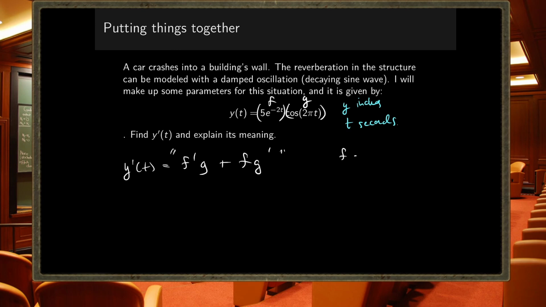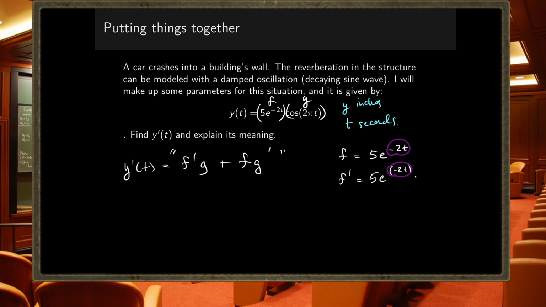Well, if f is 5e to the minus 2t, f prime is, well, it's that outer chunk. So it's 5e to the minus 2t. What's the derivative of that? Well, the derivative of 5e to the something is 5e to the something, but then times the derivative of that something, right? The inner derivative. So what's the inner derivative here? Circling that inner function can be very helpful, especially when you're starting off. So circle that inner function.